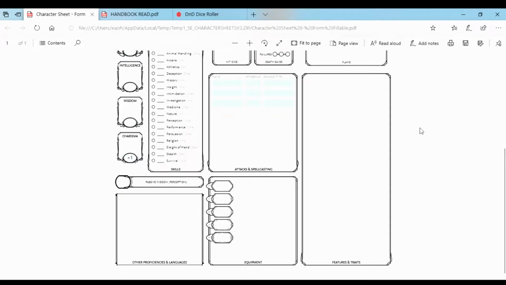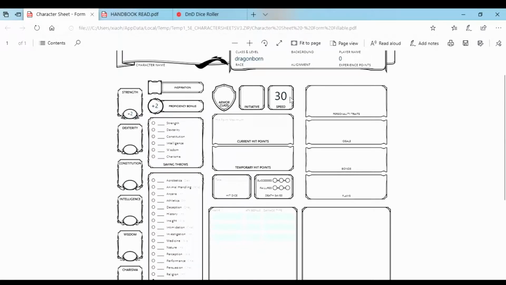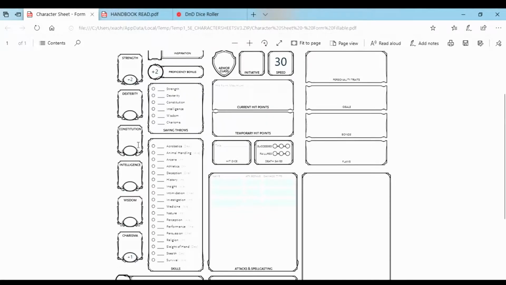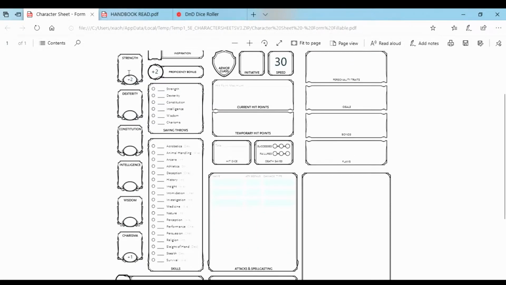So, I'm doing a Dragonborn Barbarian. It is level 1, and has 0 experience points. The speed is 30 feet because it is Dragonborn, +2 proficiency bonus, and it has a +2 strength and +1 charisma because it is Dragonborn. What I wanted to do next was do these: strength, dexterity, constitution, intelligence, wisdom, and charisma.